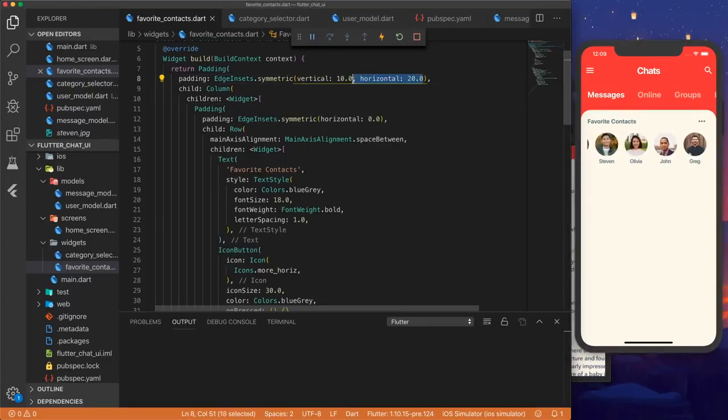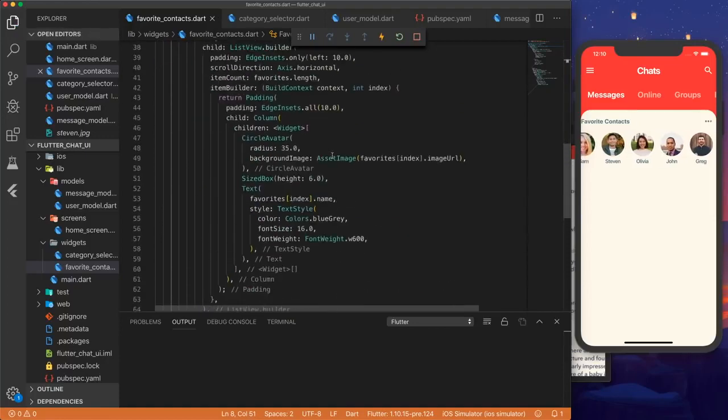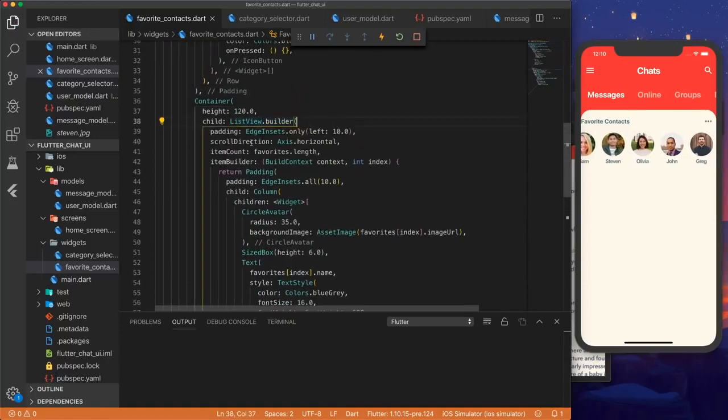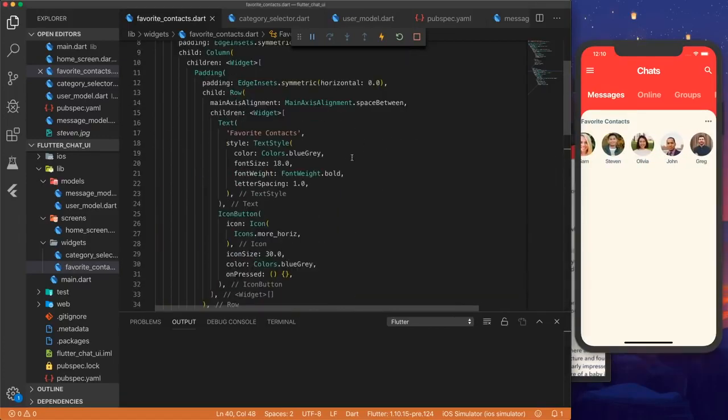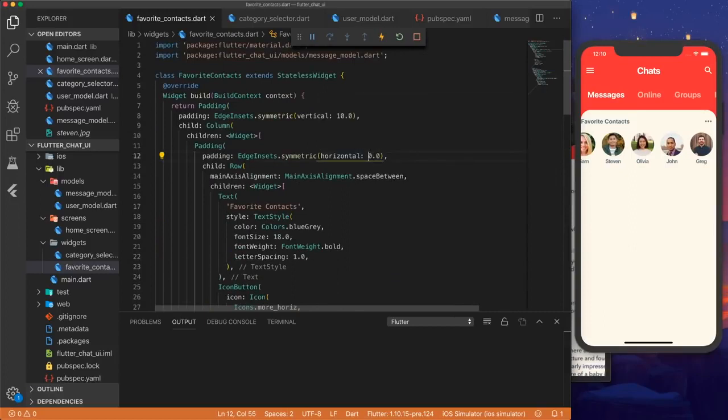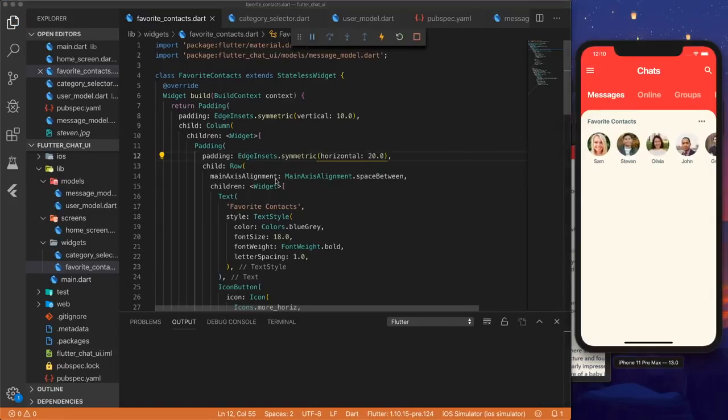And that's why we don't have the horizontal padding there, but instead we put our padding inside our list view builder, where we say padding edge insets only left 10.0. And that's why the users are able to scroll from each side of the screen without getting cut off by the container. And let's just add back our 20.0 padding there. And our favorite contact is looking good.